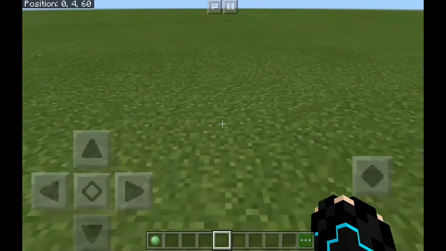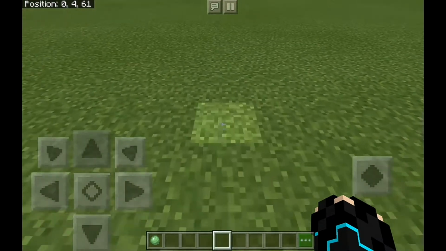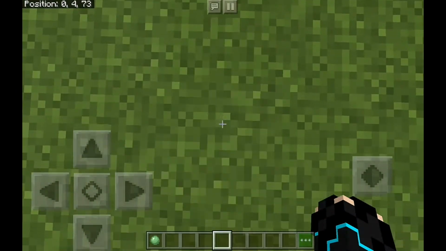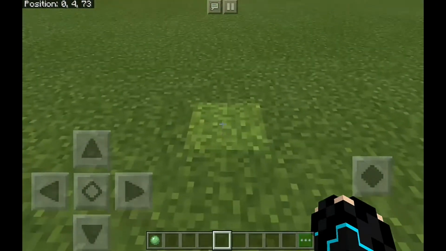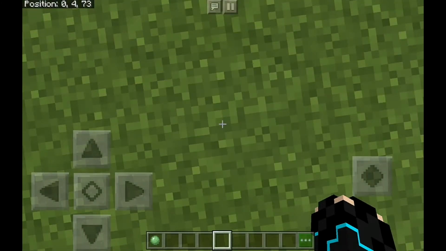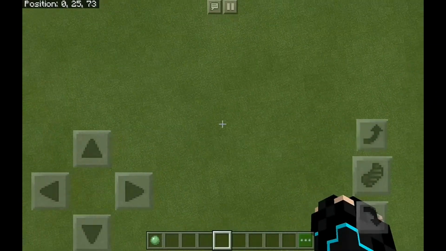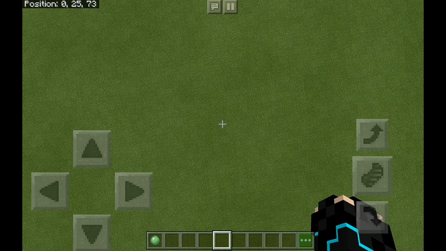what you have to do is put your coordinates on, as you can see at the left on the top of my screen. You have to remember these coordinates and go how many blocks you want to go. When you want to go like 10 blocks or something like that, you have to fly up. I'm gonna give it 25 blocks. Then copy the coordinates of that. So it is 0, 25, 73.